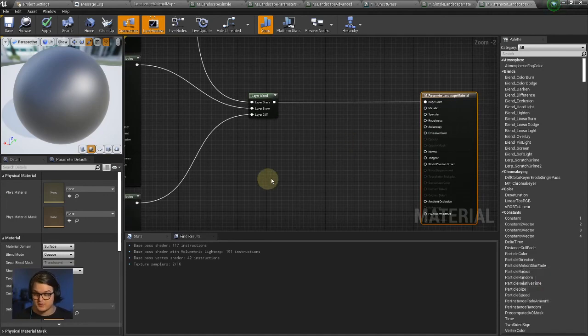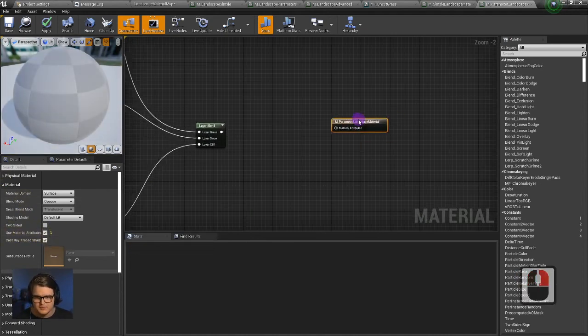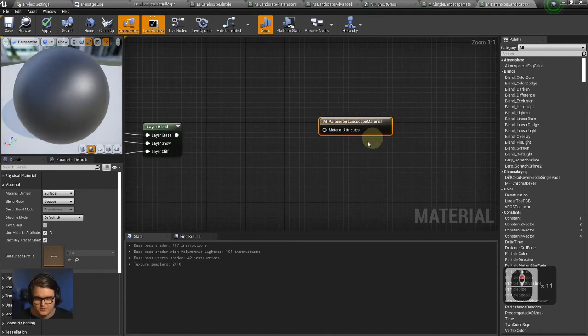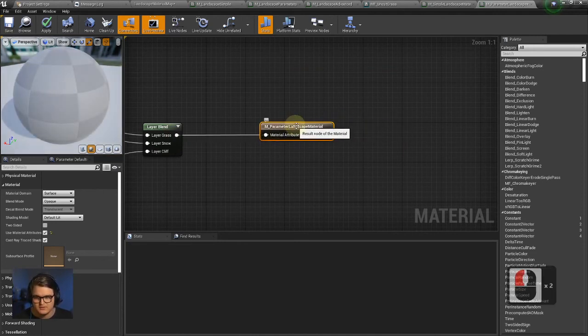So the one thing that we could do is if we deselect all of our nodes so that we're just dealing with the material details, somewhere in here under material there is a use material attributes. And if we click use material attributes, that collapses our output node into a single material attributes node. And then we can drag this output from our material attributes into our material attributes output.